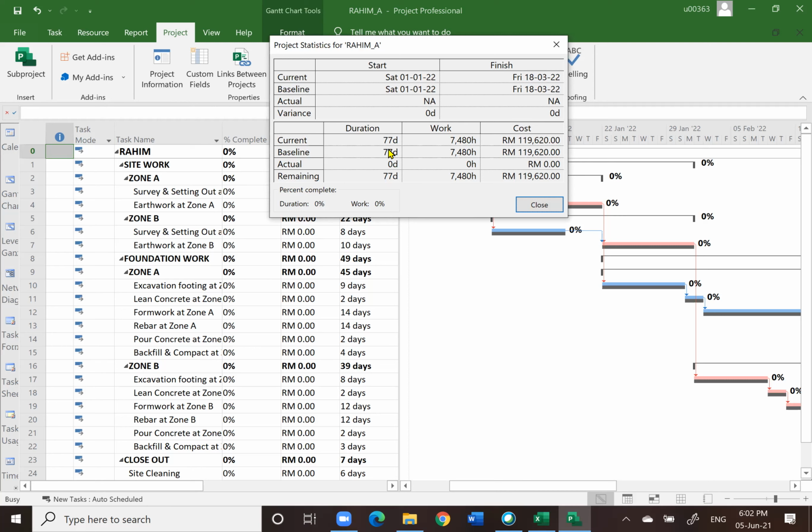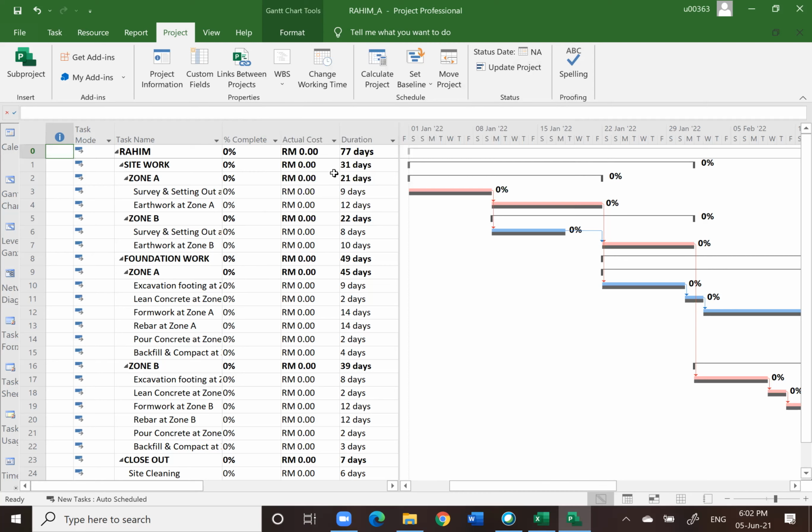This is what we call the benchmark. Now the benchmark has been set. It is like doing a survey. Whatever the elevation is, it is based on a benchmark. The benchmark has to be set first. Then only will you know whether a level is lower or higher than the original level. Now we have already saved into a baseline.